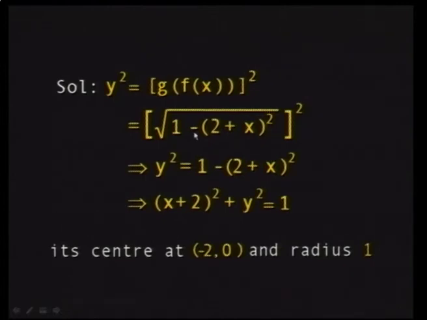Of course, here you have to investigate the domain. You have (2 plus x) squared less than 1. In other words, the modulus of 2 plus x is less than 1. If you do this, you request that the modulus of x plus 2 is less than 1, so x lies between minus 3 and minus 1, etc. And then you square, you have y squared. You square this here, so you get a circle. Of course, this is the equation of a circle of radius equal to 1, centered at minus 2, 0.